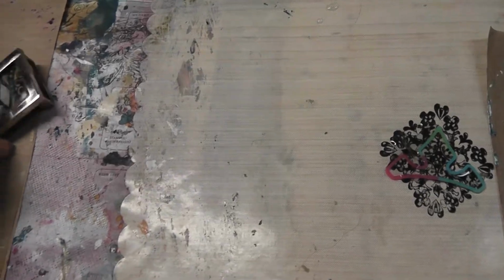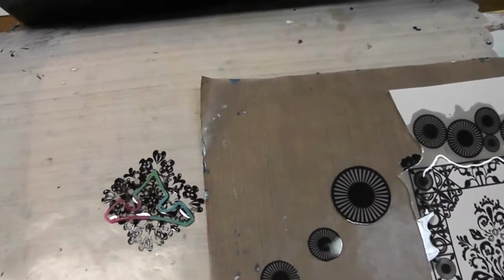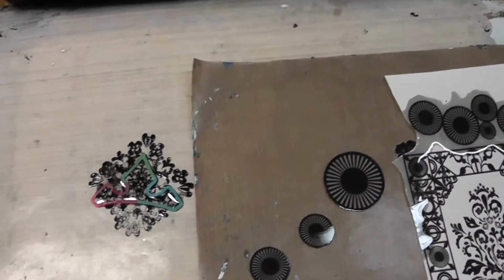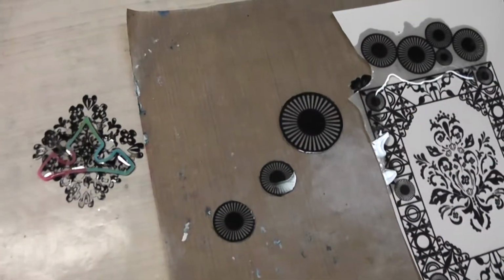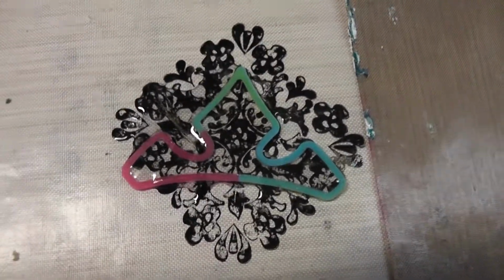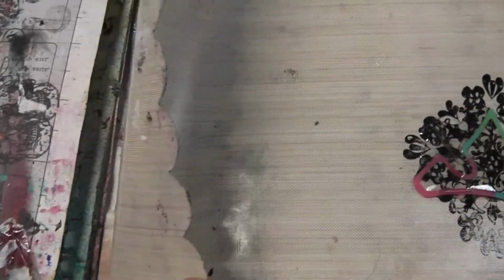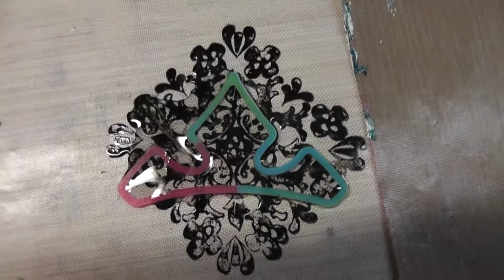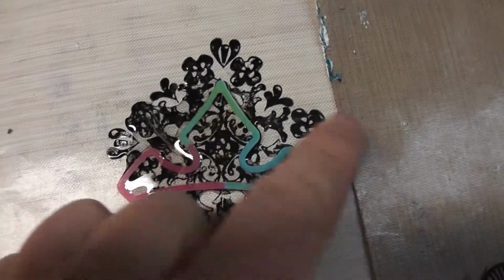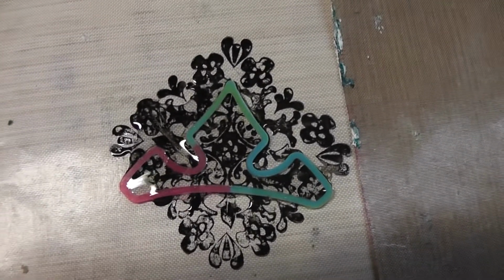And then the other thing that I did, which was not good, is I did not realize as I was filming some ideas for what to do with the leftover resin, I had turned off the video camera, so you never actually saw me do this. So this is a stamp. This is one of those non-stick craft sheets that I had stamped on, and I pulled one of these rubber, I forget the name of them. Hold on, let me go check.